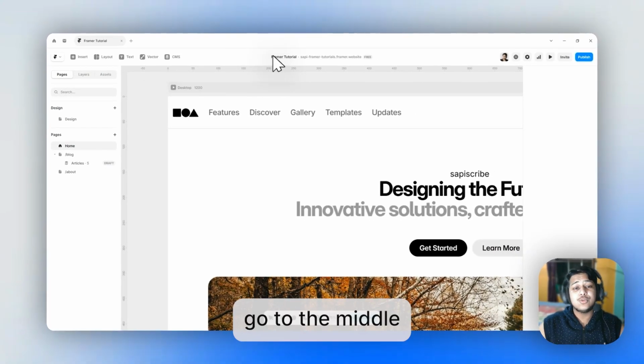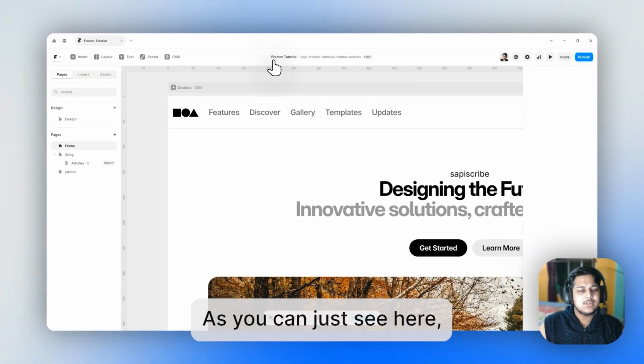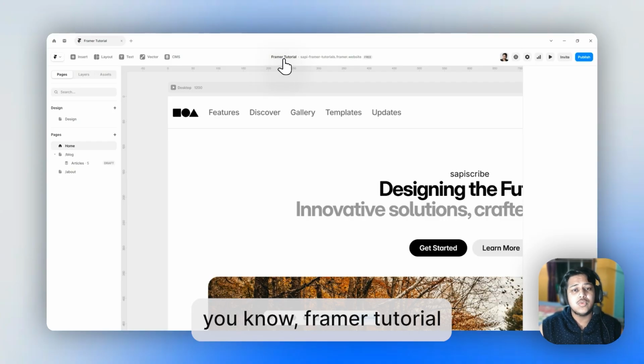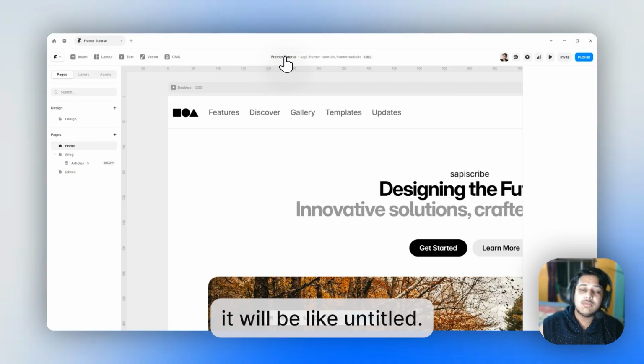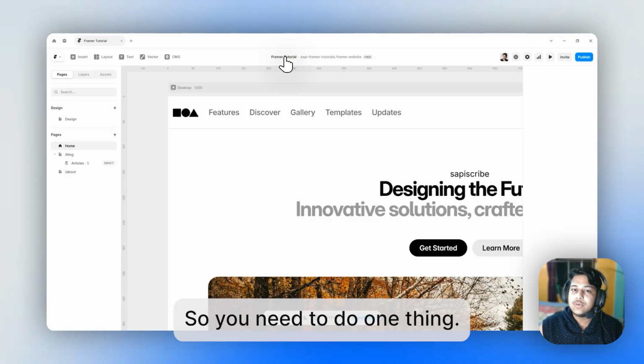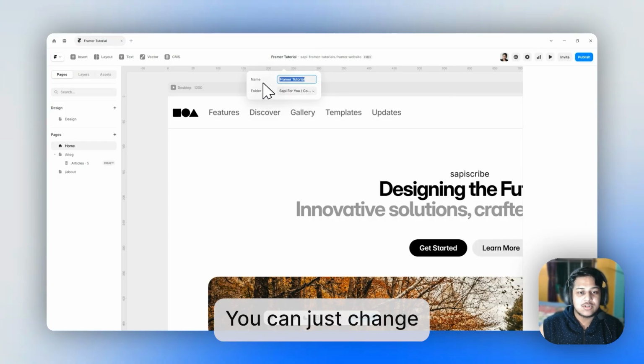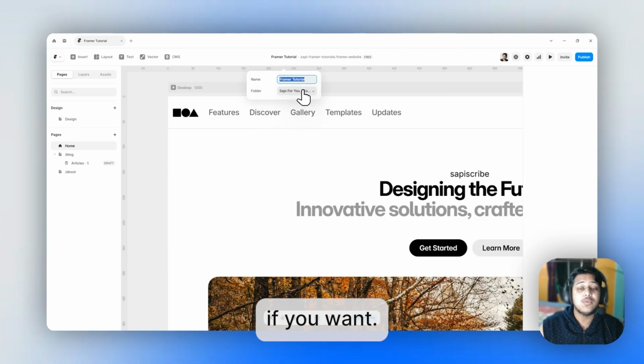Now, let's go to the middle part of this top bar. As you can see, here I have written a name like Framer tutorial for this project. For you, it will be like Untitled. So you need to do one thing: just click on that Untitled text. You can change the name from here and then you can change the location if you want.